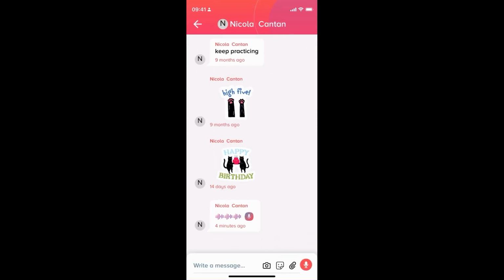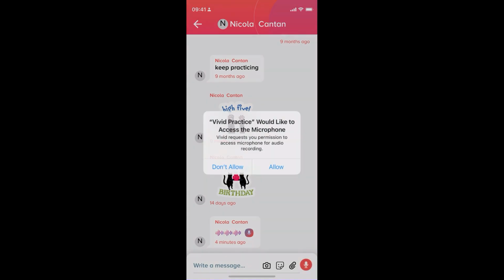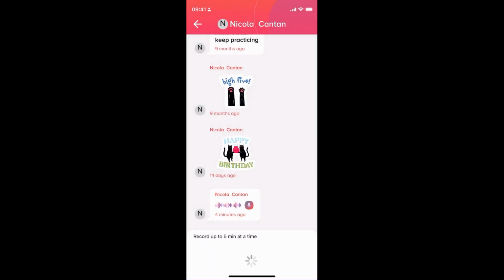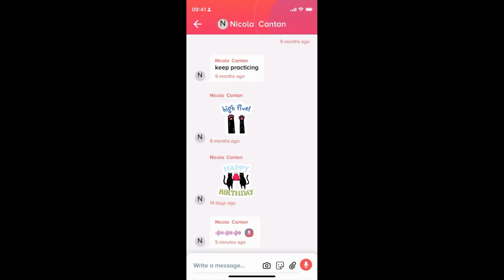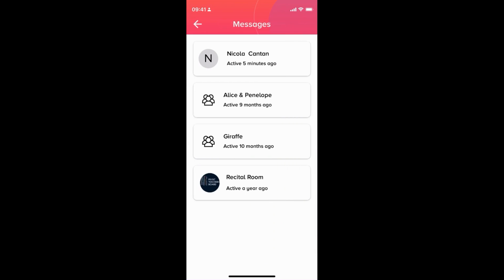So if I want to message me, I can also record audio on my phone the same way I can on the computer. So it's the same as the teacher's feature, but for the student, so that they can send you an audio message, ask you a question, play a piece for you, whatever they want to do if they don't want to record a video. It can be very handy. Obviously, the file size with an audio file is lower than a video, so it does mean they can send a longer audio clip than they would be able to send for a video.